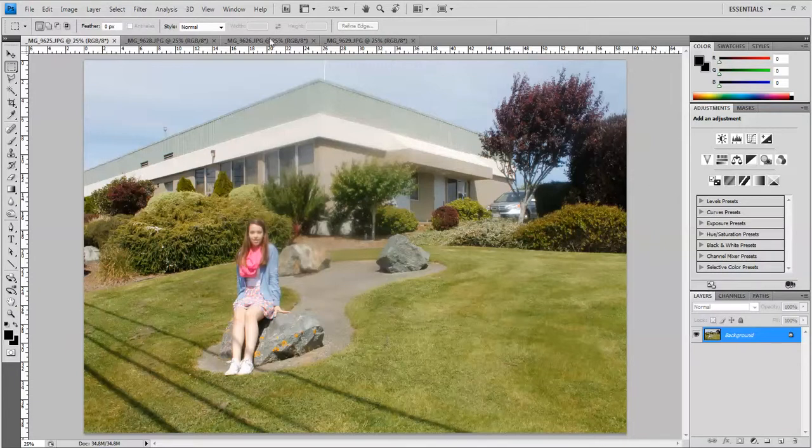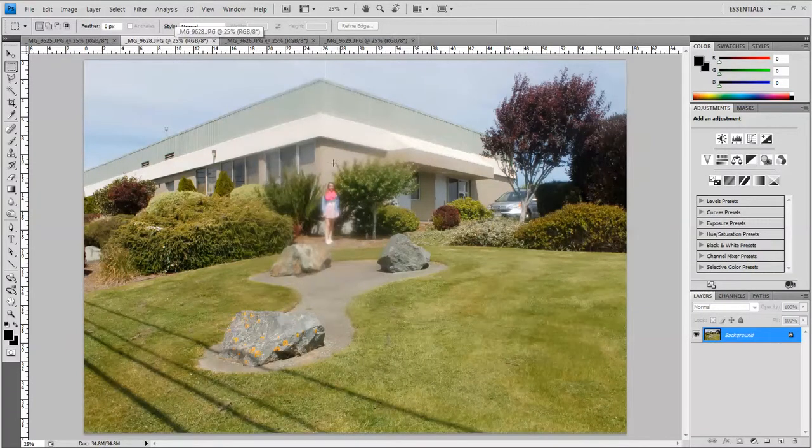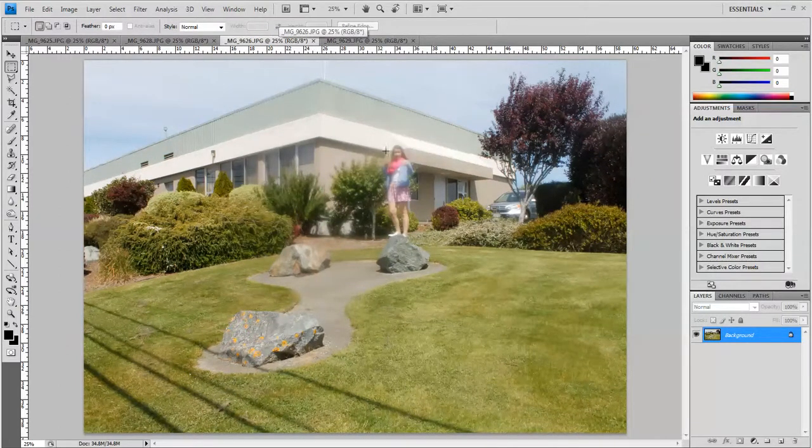in Photoshop. So you can see I have 4 tabs open here, up here by the menu bar. So I'm going to go through those and make sure that they're not overlapping in a way that's going to conflict with each other. So the first image looks great, Julia sitting in the foreground on a large rock. The next image, Julia in the background, so far no problems with overlapping. The third one, Julia on a rock to the side, no problem.